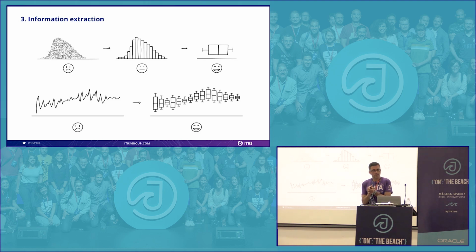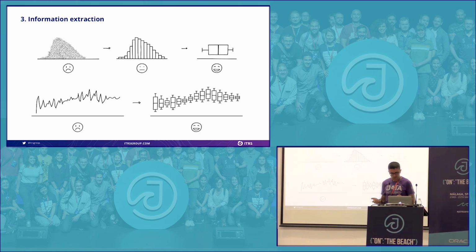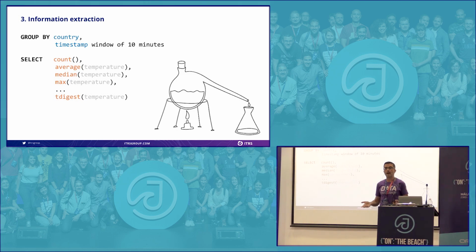How do we do that? Is it difficult? Do we need complex processes like machine learning algorithms, like clustering or something like that? Well, luckily, most of the time, we need a quite familiar query to build most of the analytic charts we use on a daily basis. I'm going to show this. This is the only piece of code I'm going to show, because we are supposed to come to Geo on the Beach for inspiration, to have fun, to connect with people, not to see code, but please bear with me. This is the code I'm going to show. This is a very familiar query, a group by clause followed by a select aggregation function.